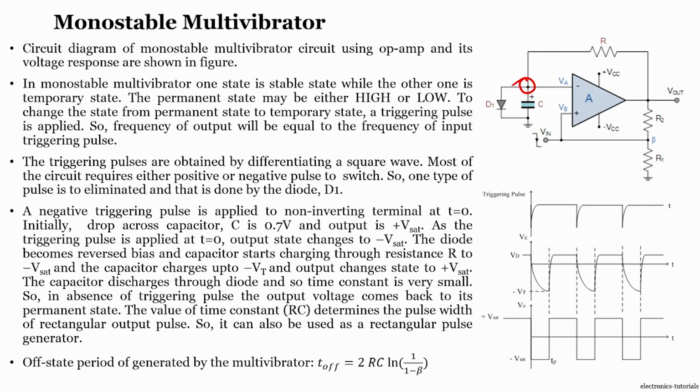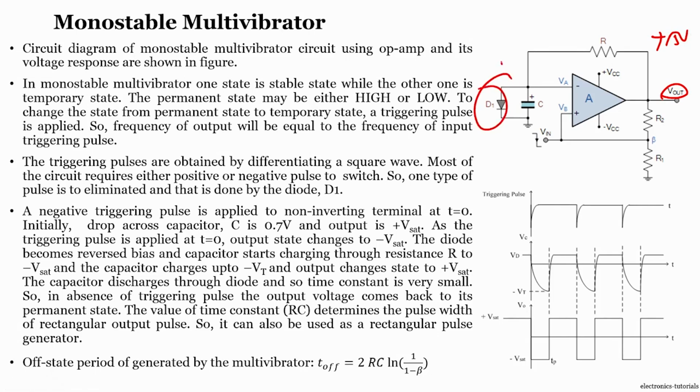But the only difference that we observe in a monostable multivibrator is that along with the RC filter there is one more diode which is connected in this fashion, right. Anode to positive and cathode to ground. Now, what will be the implication of a diode in the system? One thing is clear: whenever the output signal is positive, the capacitor cannot charge to 15 volts. The reason is because of the diode.